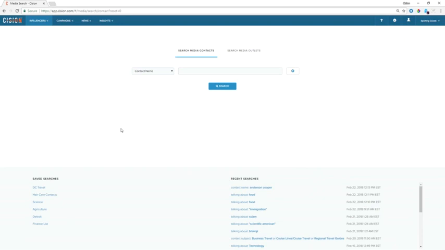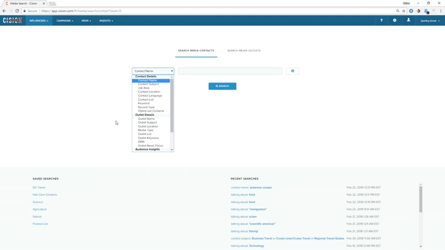Obviously, our database is very robust. So I'm just going to do a couple of examples today. I have a few kind of ready-to-go canned searches here. But basically, you can combine together different search criteria to find who you're looking for. So it could be you're looking to find all the people that write about food that are located in New York City, all those media contacts. That's a layered search which you can build by selecting from the criteria available and building that, and then we will provide you the results, and I'll show you that here in a second.